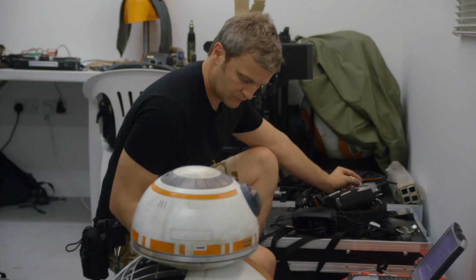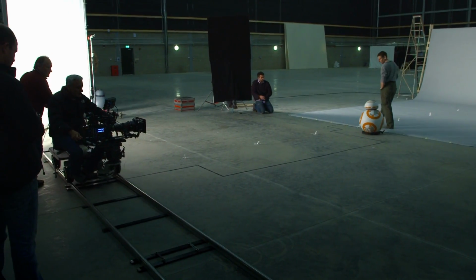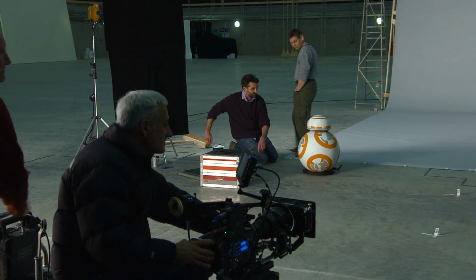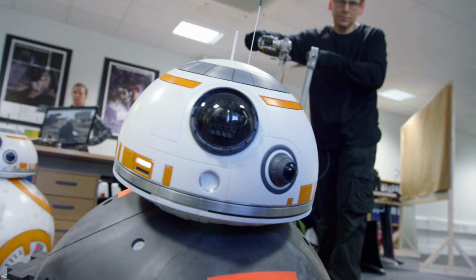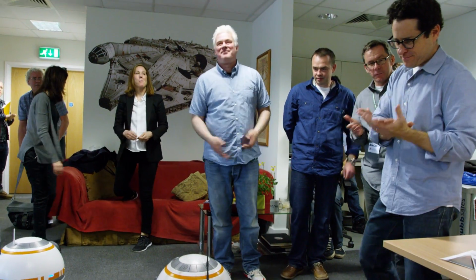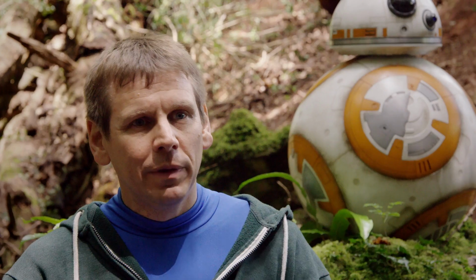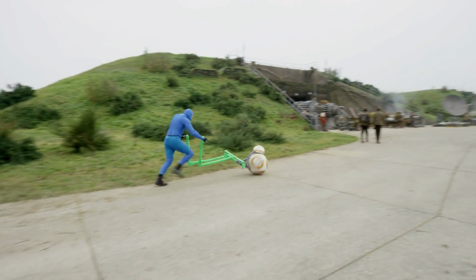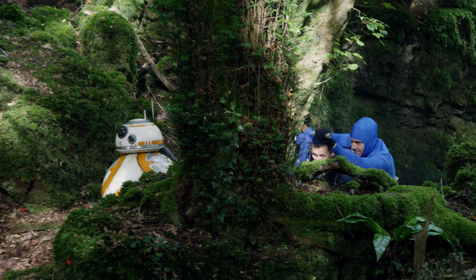I think early on, having looked at a few designs, it was a case of going through and looking at what could be demanded of it and saying, okay, you could use this type of BB-8 for this type of shot, you could use this type of BB-8 here. There was many iterations of BB-8. There's the puppeteered version. Brian has control of most of the movements. You can't really beat that. BB-8 has been, without a doubt, the most physically demanding role I've done as far as puppetry is concerned. If I want to make BB-8 go forwards, I push him.